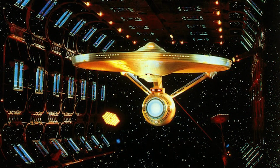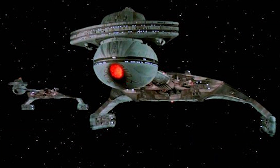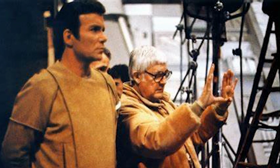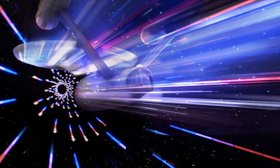And today we're going to be taking a look at the new release, Star Trek: The Motion Picture Director's Edition on 4K. This is a special version called The Complete Adventures, which has all three movies together for the first time on 4K. This contains the 1979 theatrical version, the 1983 extended broadcast version, and the 2001 director's cut overseen by director Robert Wise, featuring over 90 new and redesigned effects, a proper sound mix, and a re-edit.